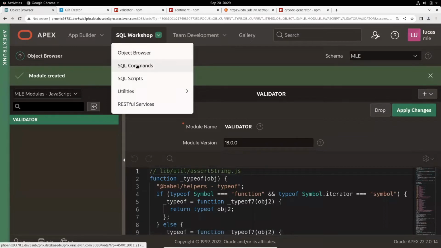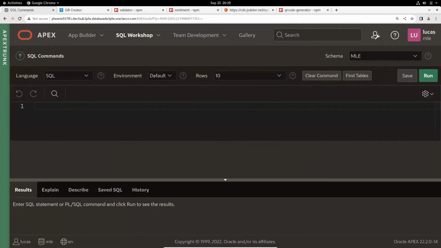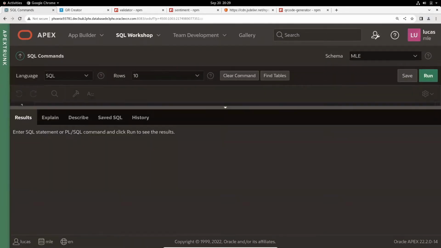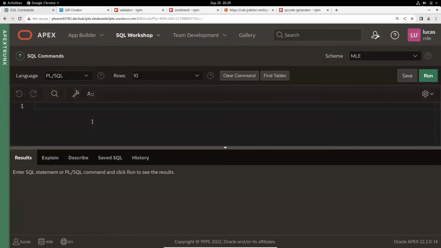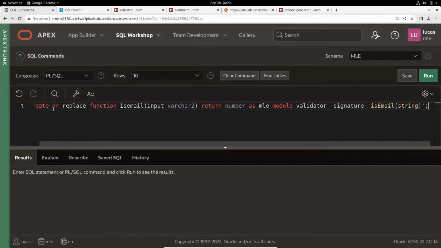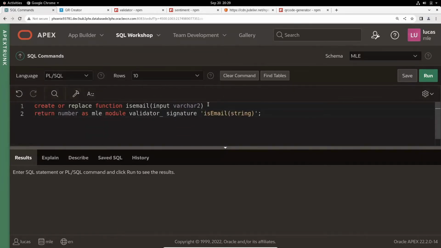And in order to do that, we go to SQL commands, and we create a call signature for this. So let me show you how this works. So we go to PL SQL here, and we use this MLE function that I just talked about a minute ago, where we reference a validator module here, and we give the signature.